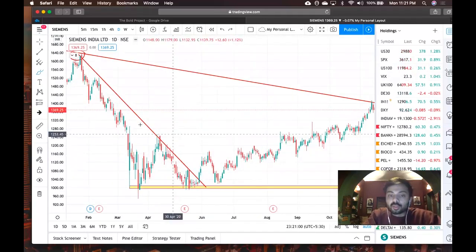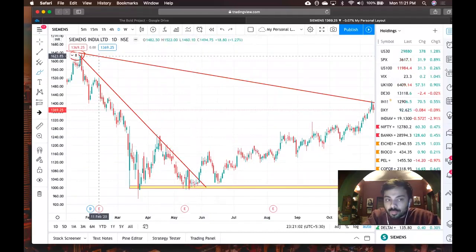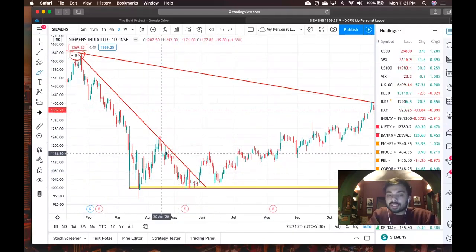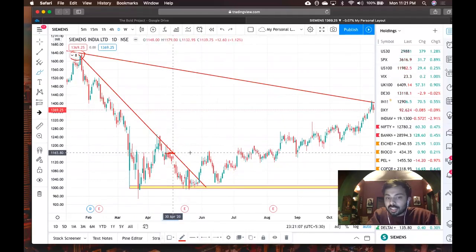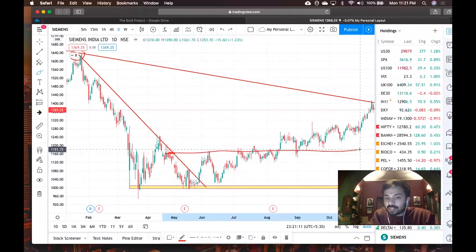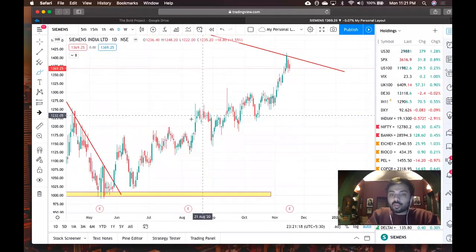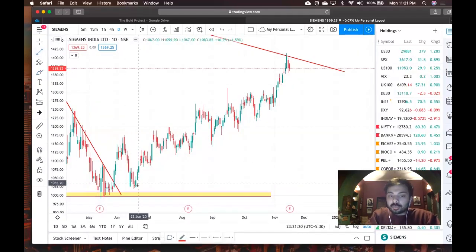So over here, you can see you had a breakout. There was a resistance. You broke out of the resistance. What are the targets? Target number one will be this level. Exactly, you can see that target is achieved. Target number two is this level, the highs. Exactly, you can see the targets have been achieved. Nothing wrong in that. And over the future, how are things planned with Siemens?